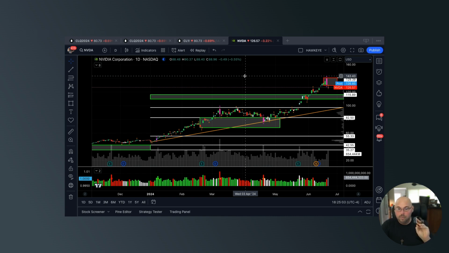The Apple Watch tells me time very efficiently. There's no app that I can put on this to make it tell me time any more efficiently than it already does. And I feel the same way about volume and price action. There's no app or indicator or software that you can apply to volume and price action that will give me any leading indicator of what it's going to do next other than what it's already done. And if I know how to interpret what it's already done, I can now put together a thesis about what it could potentially do next.